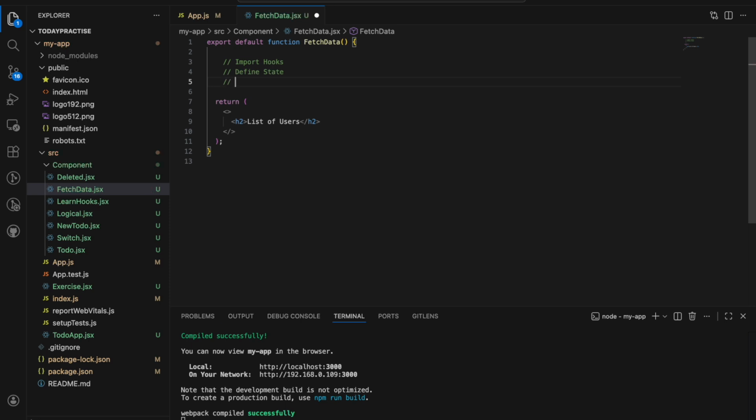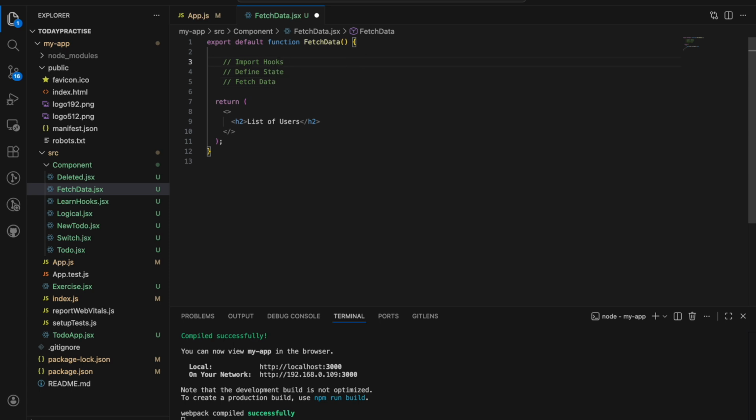Third is to fetch data. Let me explain now. So, import hooks. What are the hooks we are going to use?